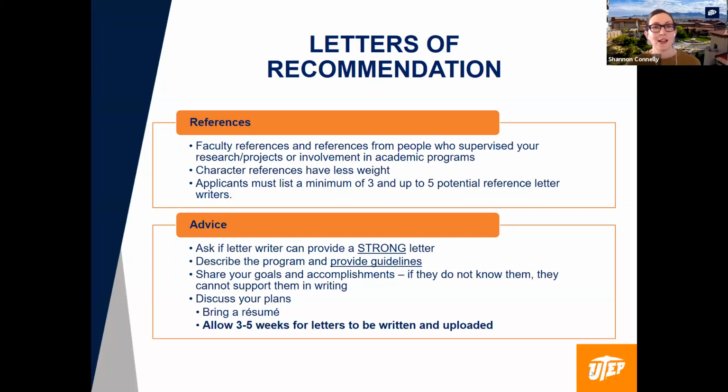In general, and especially for this type of opportunity, you want to get references from faculty members or people who've supervised your research projects directly, who've had involvement in your academic program. So personal references are not going to carry as much weight in this type of application. You really want to go for those academic references, and especially those who have supervised your research work. For this opportunity, applicants must list a minimum of 3 and up to 5 potential reference letter writers.